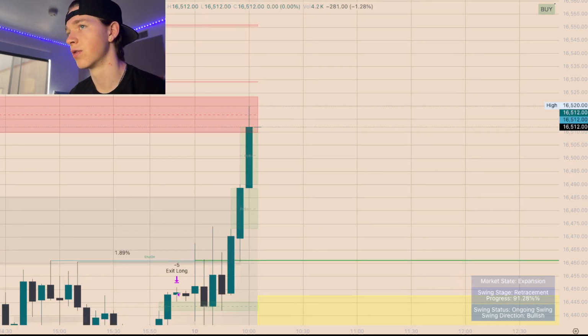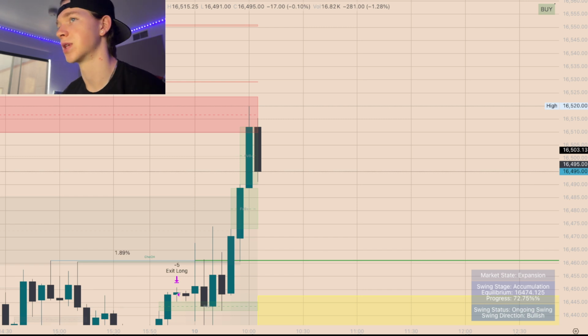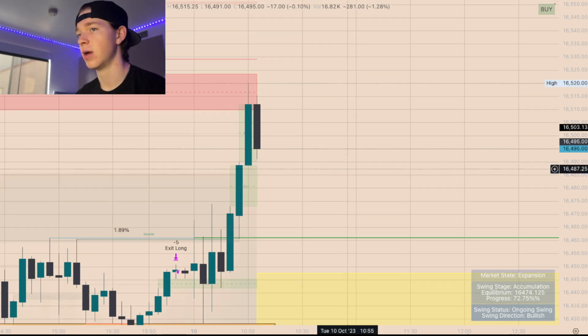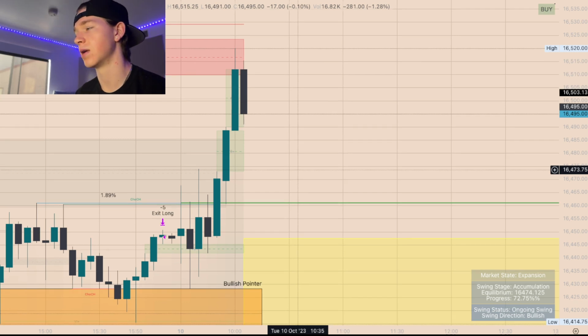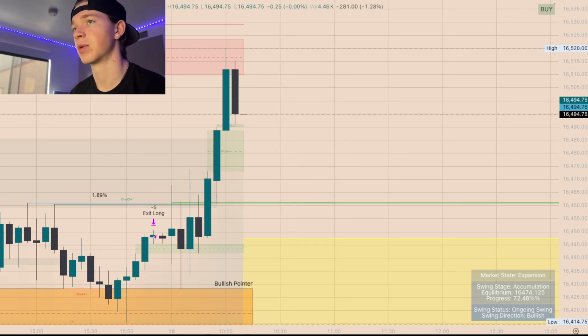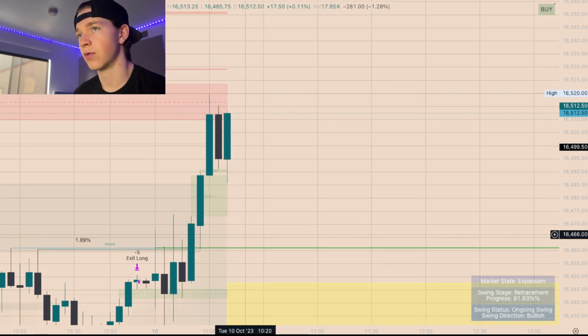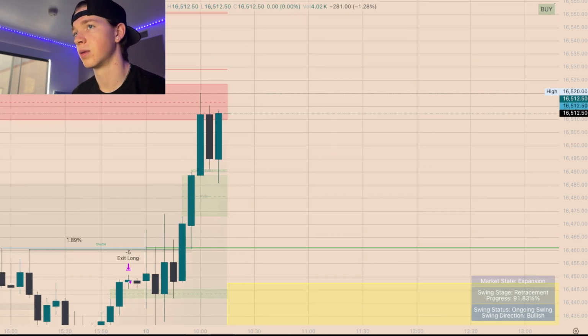How do we know when the move is over? When those inefficiencies start to clear up, and it can happen whenever. But where does your stop loss always go? Underneath the base inefficiency, right? Now, if you see a pointer form against you, you're going to be sizing down. So obviously, we're not going to do any trade executions, but so far, so good. Now we have a bullish pointer there, right?